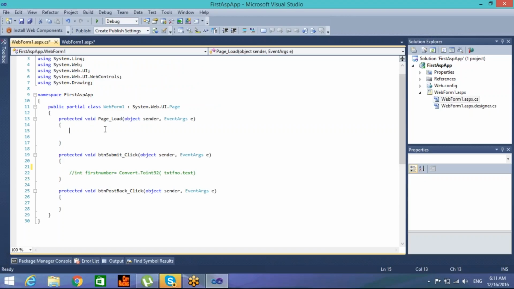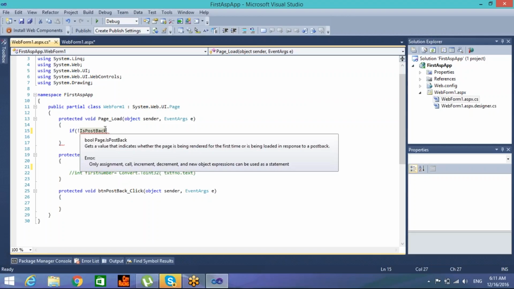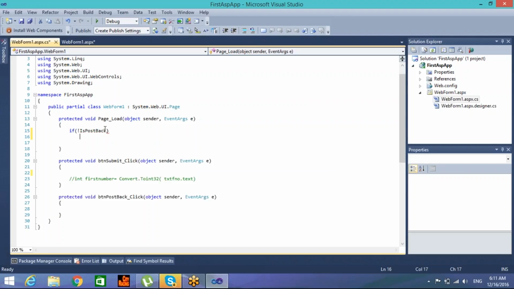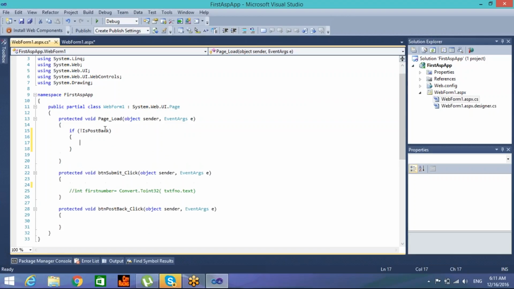So here what I'm writing: if not IsPostBack, then Response.Write, this is the first interaction with the page.